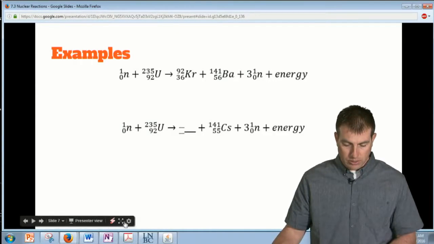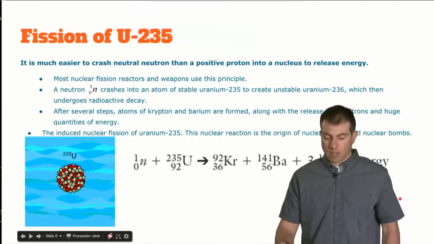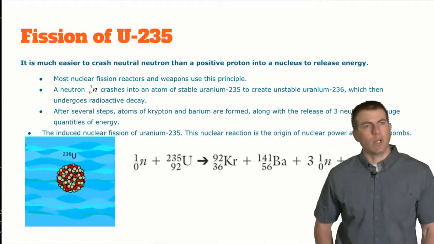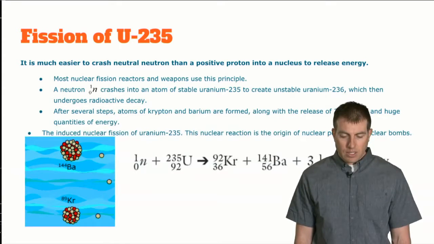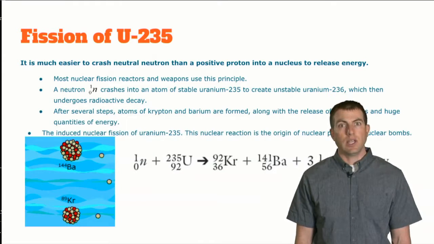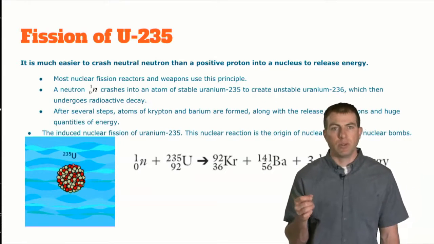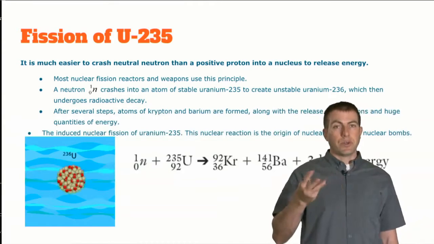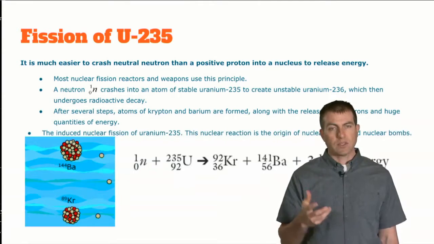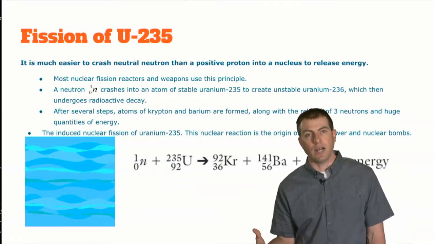And we'll look at another example in a second of a fusion type question. So uranium-235 is the unstable isotope, and the key that is important with uranium-235 is when it breaks down, it actually produces 3 new neutrons. And that's what causes the chain reaction. That's the reason we can use uranium-235.